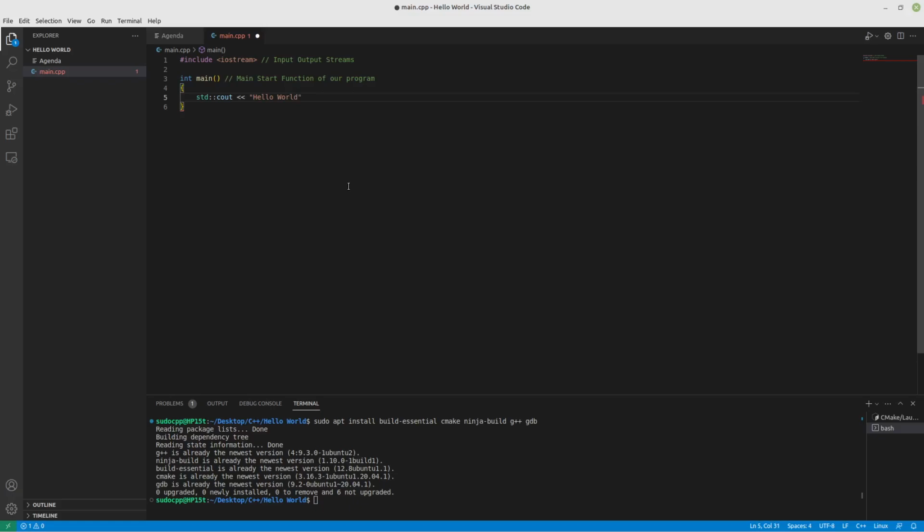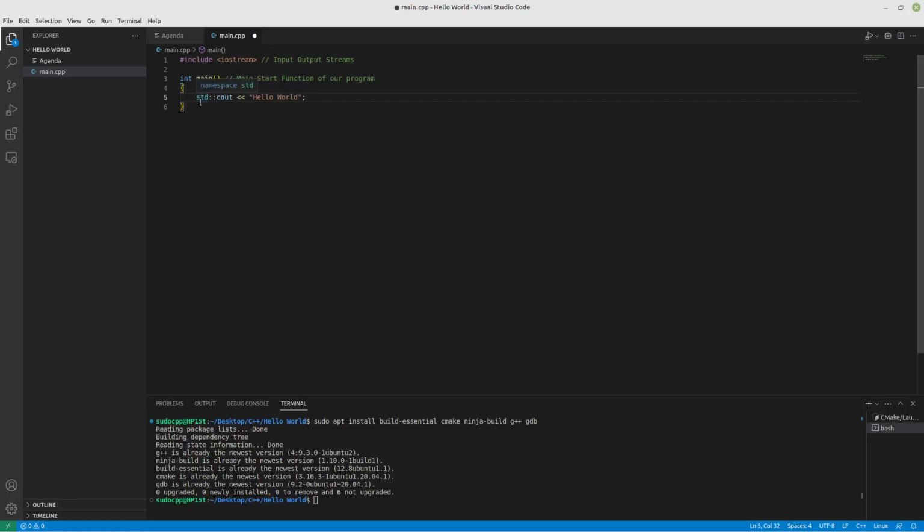And after that, we need a semicolon. Semicolon, sort of like a period at the end of the sentence. It means I am done doing things. If you don't include it, it will not be happy with you. You can see this little squiggly appeared. It says it's expecting a semicolon. So we need to include that.